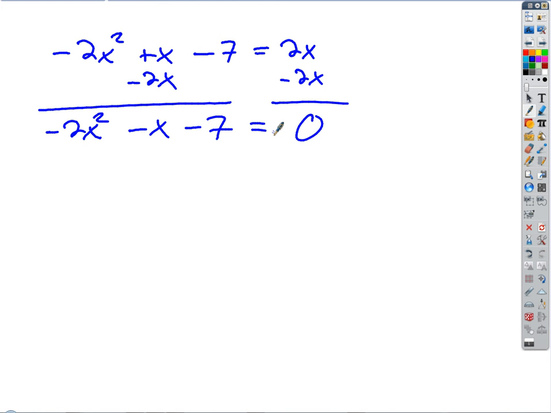So what's the one thing I have to do here if I have this in standard form to make a positive? Yeah, multiply or divide, however you want to think of it, both sides by negative 1. If I do that, well, negative 1 times 0 is just 0, right? So on this side, all that does is just change all the signs. So I get 2x squared plus x plus 7 equals 0. Now a is 2, b is 1, c is 7. Throw it in the quadratic formula, you're done.